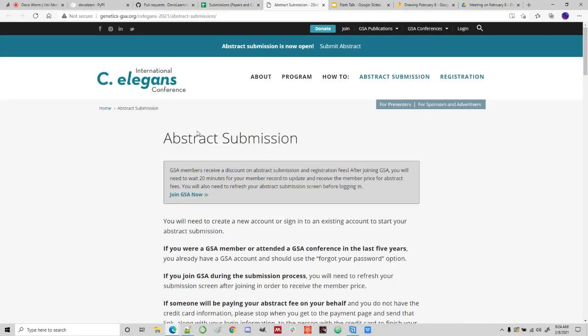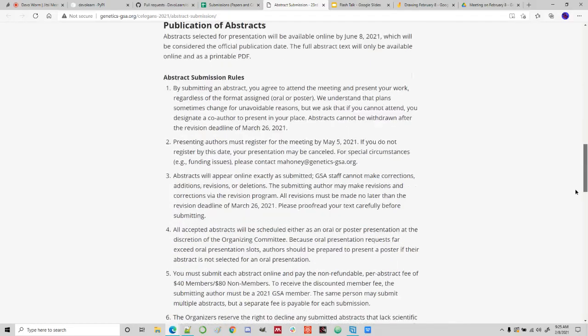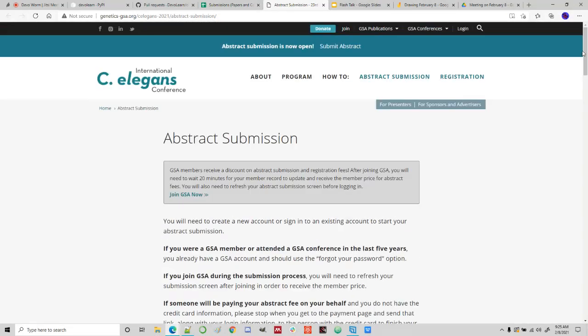I know a couple years ago, the larger OpenWorm group had a workshop on machine learning. I can't remember what year it was, I think it was 2017 or maybe 2019. They had a session on machine learning at NeurIPS as well, but they have engaged with this community. It's a little pricey to attend, I believe, but it's a place to make some connections if you're interested in C. elegans research.